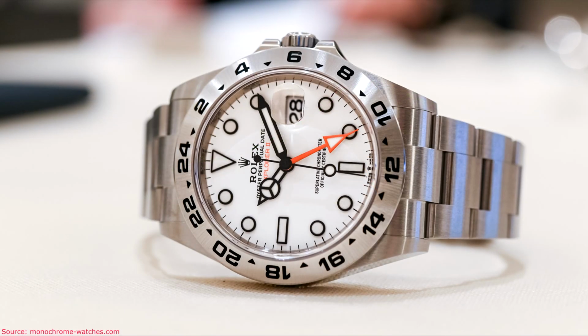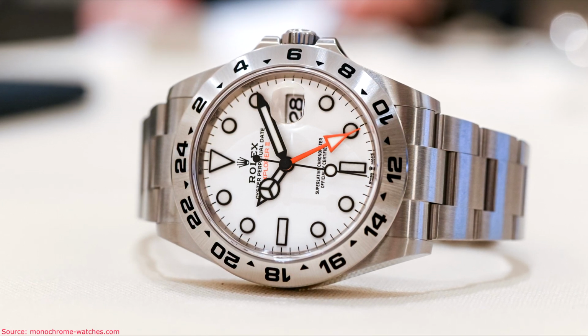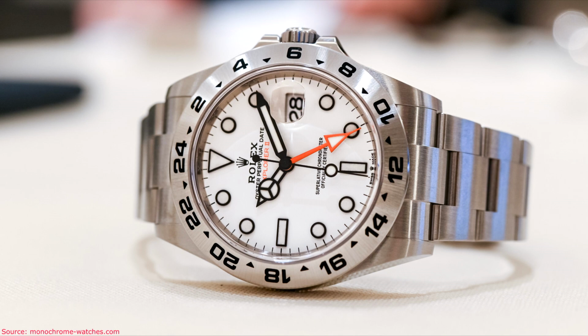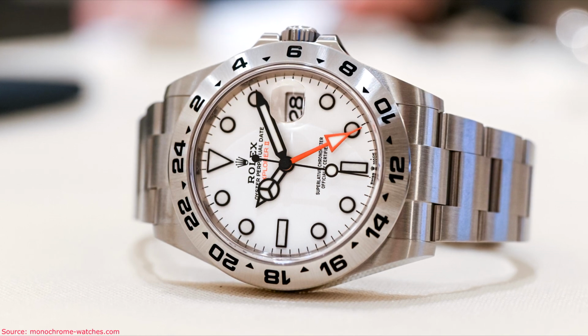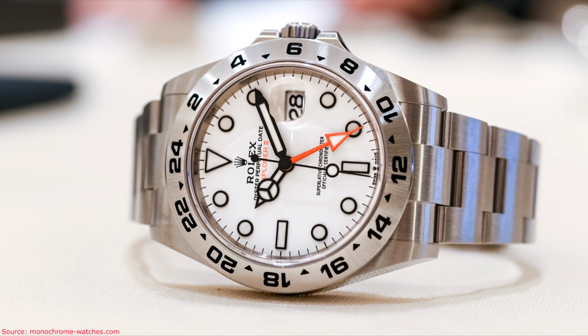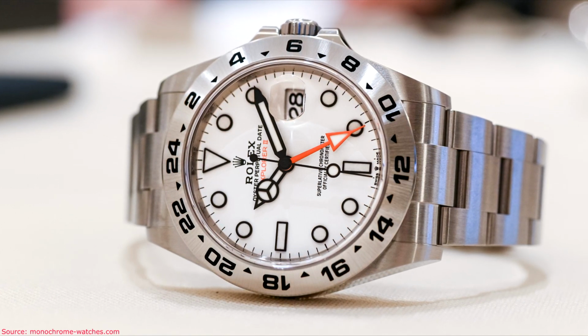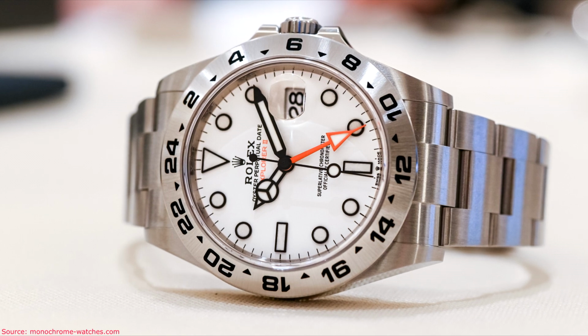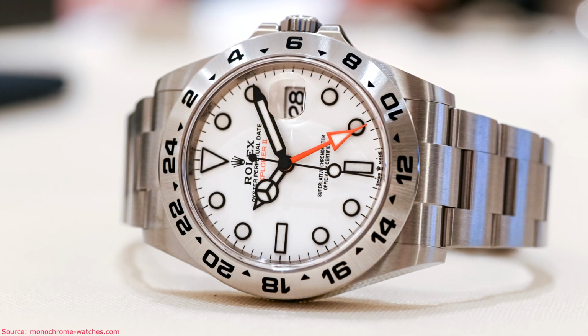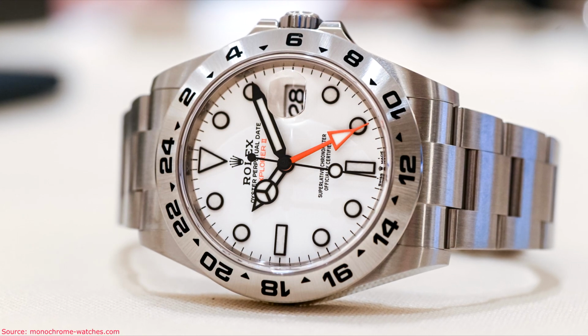So what does this all mean for the Rolex Explorer II, reference 226570? What I think this shows compared to a lot of the other Rolexes that I've examined before is this one's a little tougher to suss out. And I say that because its price performance has never been really all that dramatic. Yes, it trades above retail on the used market, which is true for essentially any steel sports Rolex at this point.